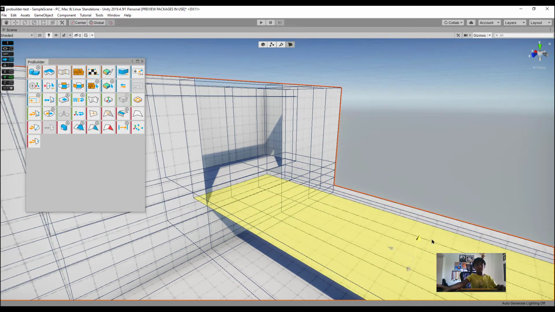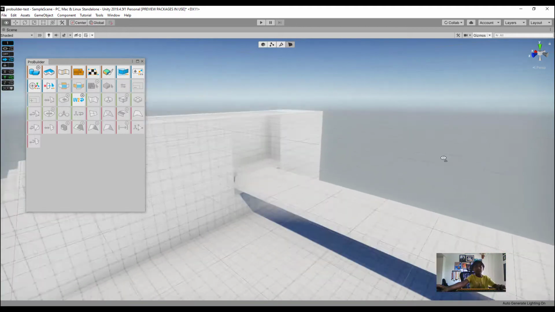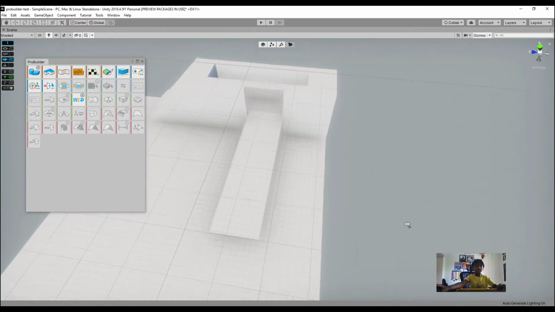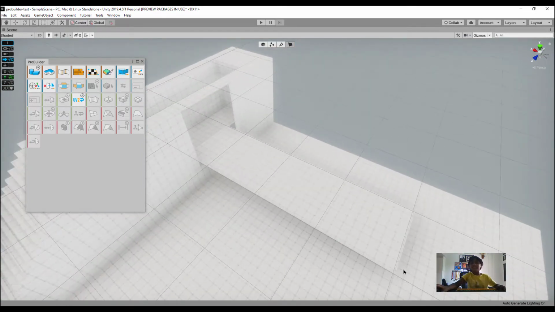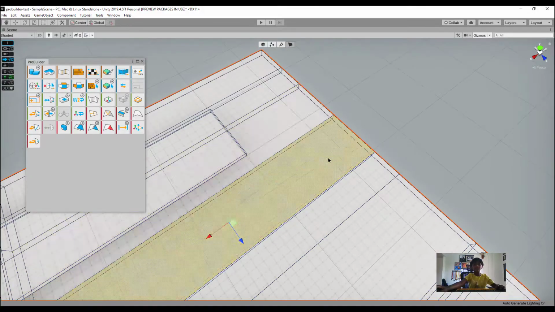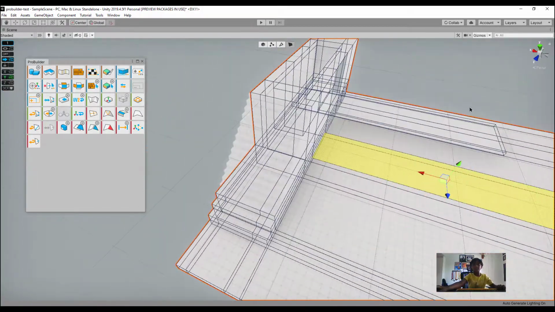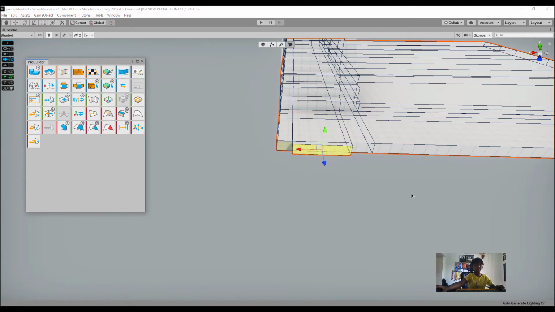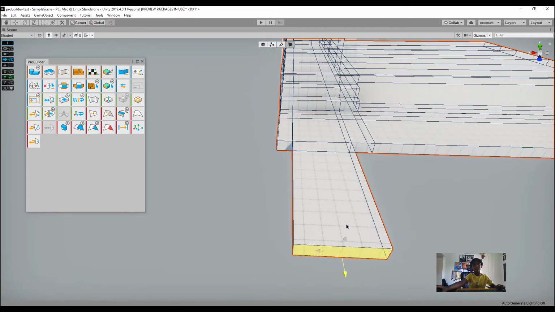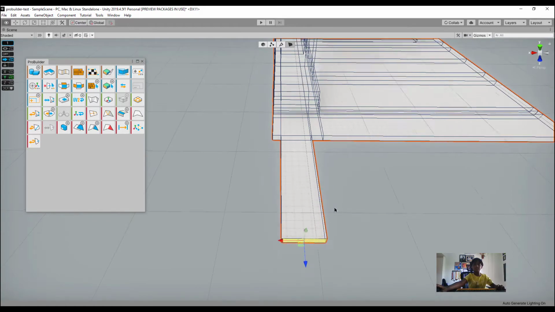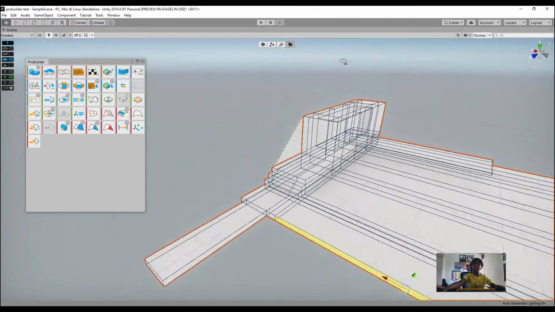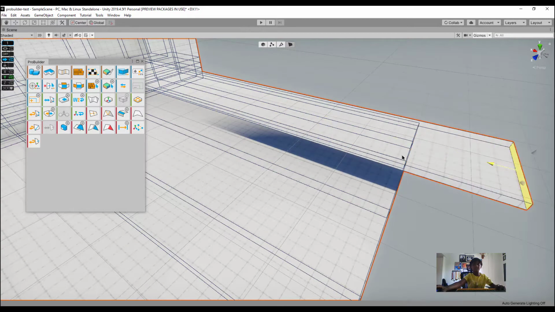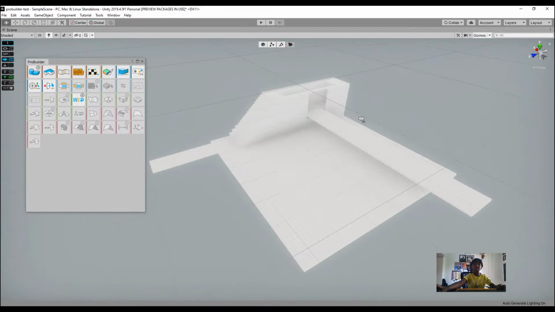Yeah, that is great. Now we've got kind of like a, I don't know what this is. So now we need to make some levels. So first I'm going to make like a frame. So I'm going to put this here. And let's make an arch. So this is kind of looking like a seaport to me. Not really sure. And we can also scale this a bit more, like that.